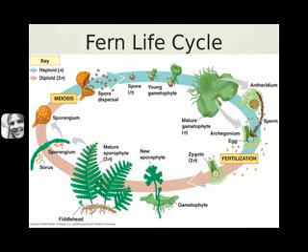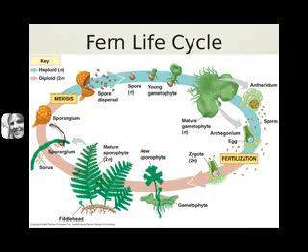Sperm and egg come together to produce a diploid, 2N, zygote. And the new diploid sporophyte will grow up off of the gametophyte. And then if you remember, we have these megaphylls, or fronds. And often on the ferns, the sori that contain the sporangia are contained on the back side of the fern leaf. And then, once we get to the sporangium here, we're right back where we started.